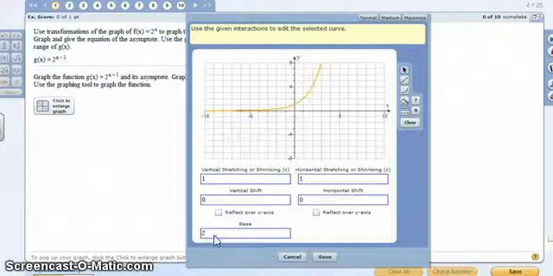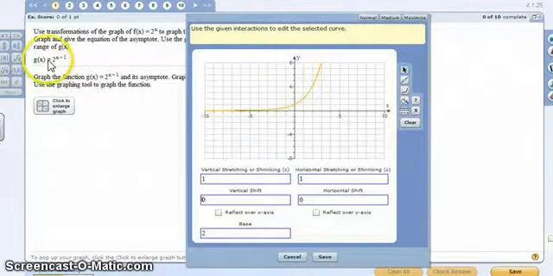Although, if you ever need to change it, you can just click on the base and change it to something else. And notice that the graph shifted and is now 3 to the x. 0, 1, and 1, 3. Now, that's not the one we really need. I'm going to go back and change it back to 2. And when I click off of it, now we have 0, 1, and 1, 2, which is exactly what we needed. Perfect. So this already is the graph of f of x equals 2 to the x.